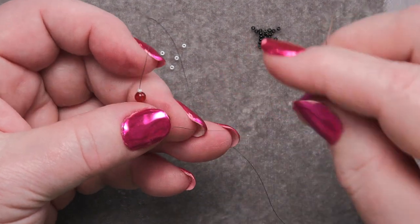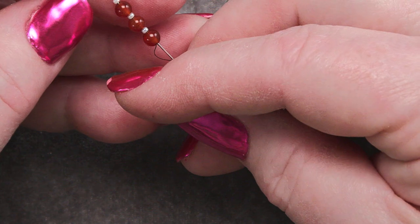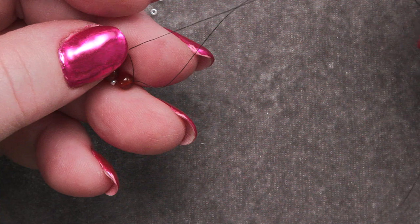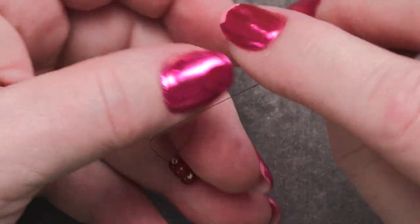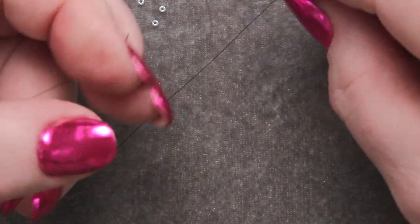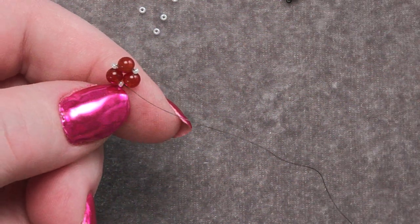And I'm going to go through these beads again in the same direction so that I can make a circle out of them. So I'm going to pull those tight to make a circle. And then I'm going to make a simple knot. And I'll make it a double knot. So I've got this little triangular shaped little gizmachi. That's a word I invented, gizmachi. There we go. And so I've got this 3 triangle thing.